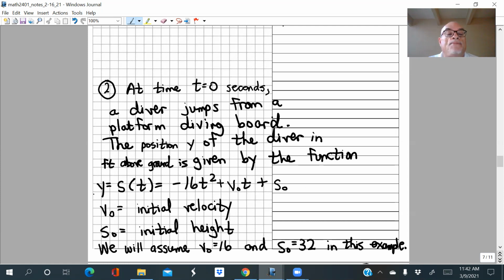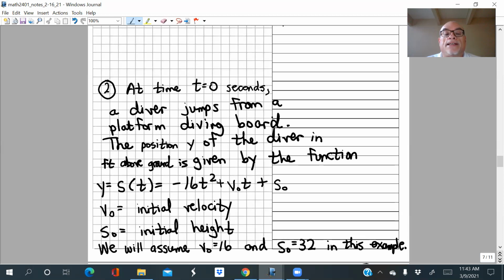All right, and so the y here is the height of the diver. I guess we're introducing function notation here just to give a name to this function. So the name of this function is s of t, and here's the formula. Now I have to explain the formula a little bit, but notice the input variable to the formula is elapsed time, right? Because the diver's height is changing with respect to time, right? Okay, so the input quantity here is elapsed time after the diver jumps off of the diving board.